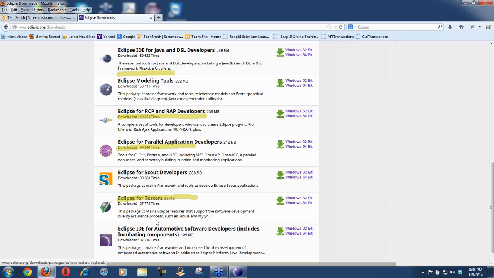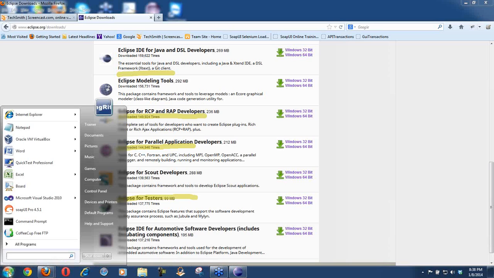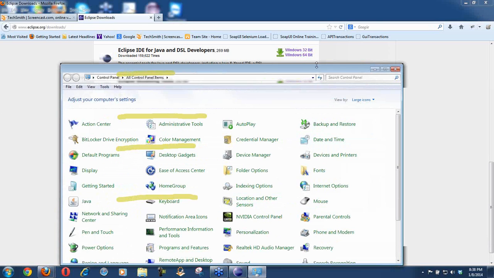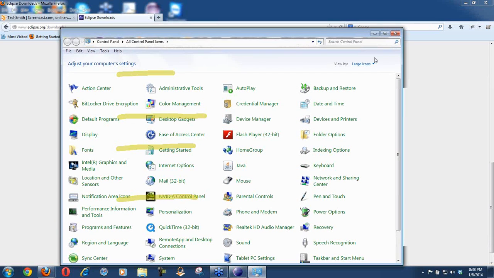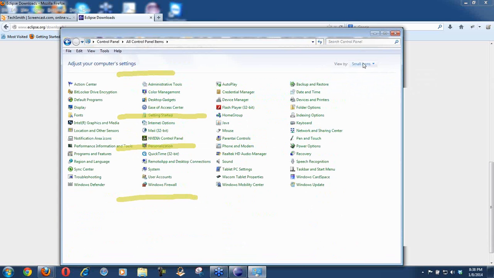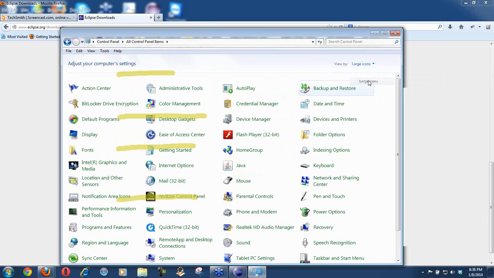Now you can download this Eclipse for testers, and you have to look into whether your machine is a 32-bit or 64-bit. To make sure what your machine is, you will click on Start, then Control Panel, depending on whether you have small icons or large icons, right?